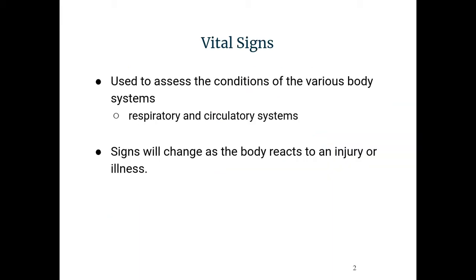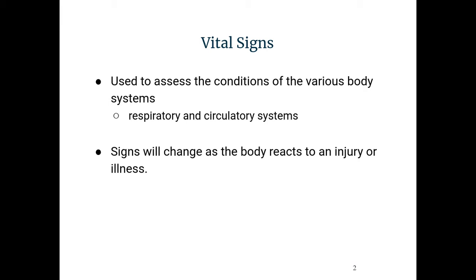All right, so what are vital signs? They are used to assess the different conditions of the different body systems within your body. So your vital signs typically are going to assess the state of your respiratory system and the state of your circulatory system. How are those functioning? If you don't already know, you will not be alive if your respiratory system is not functioning and your circulatory system is not functioning. So these are just super important if there are any abnormalities to pay attention to.